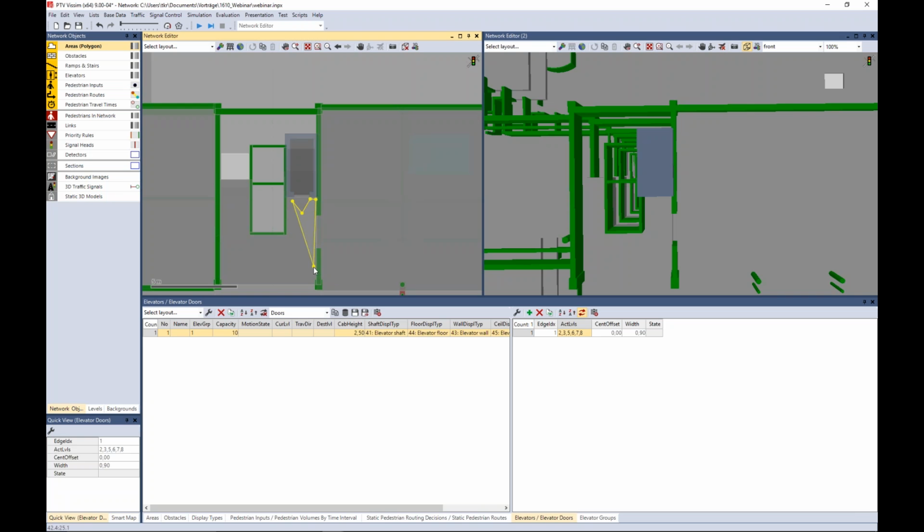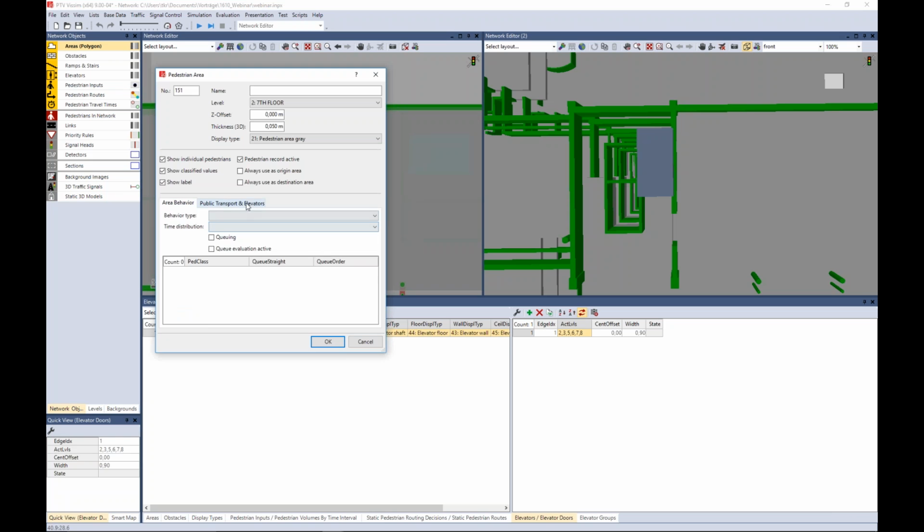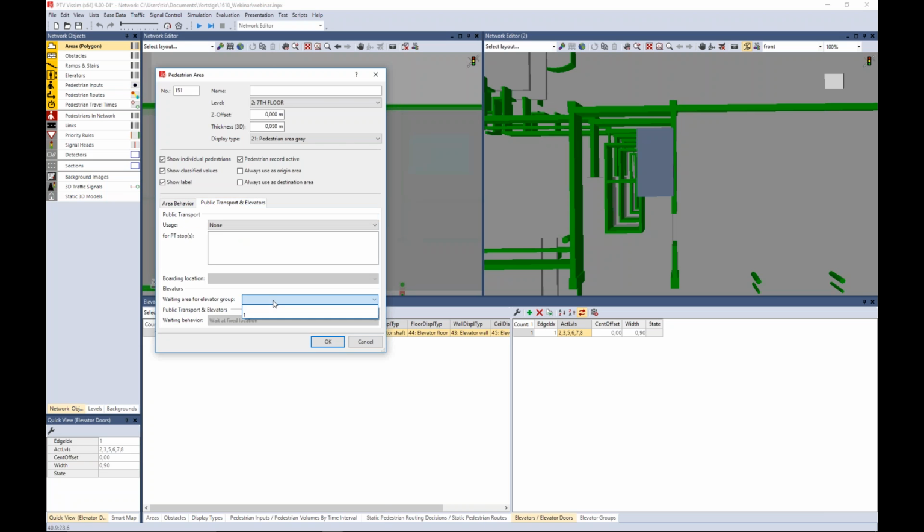So the model sends pedestrians to a waiting area which is associated with an elevator group. In this model we only have one elevator group, and there they wait, or they give a signal to the elevator group, please send an elevator for this or that direction, and then they wait there for the elevator to approach and to board it.